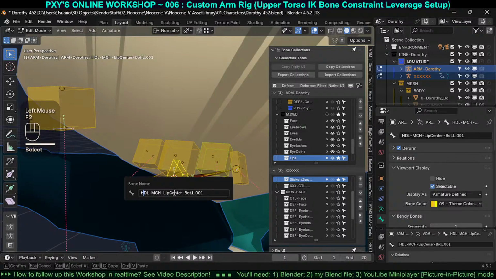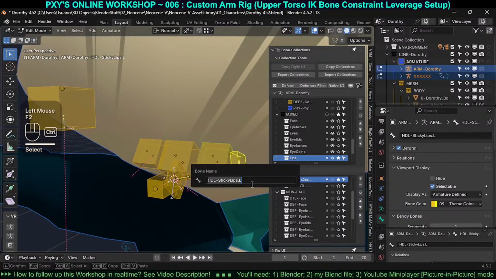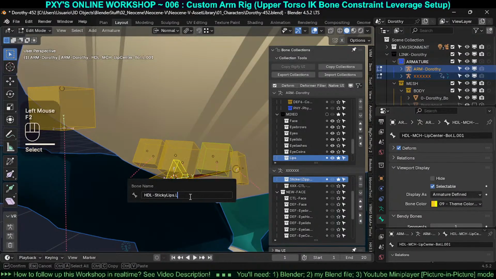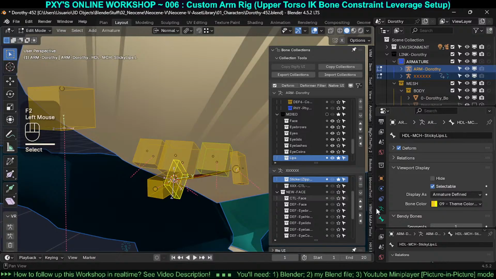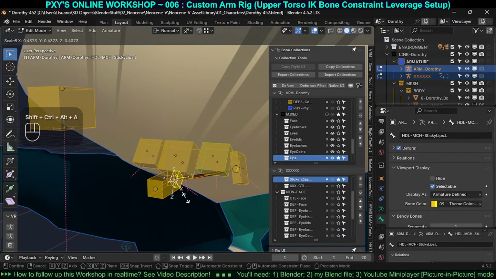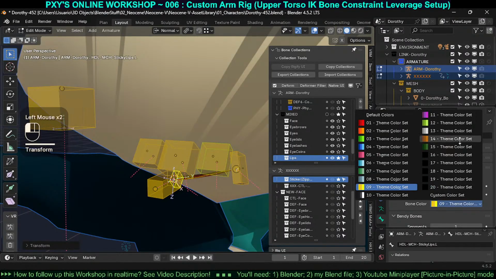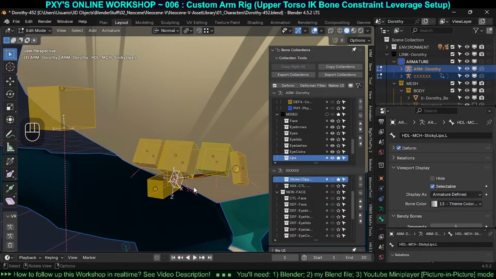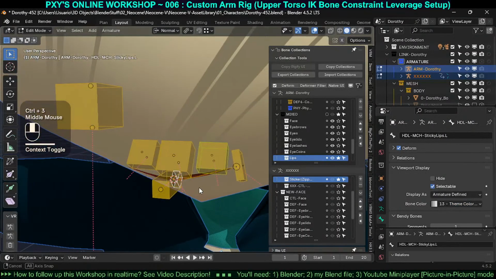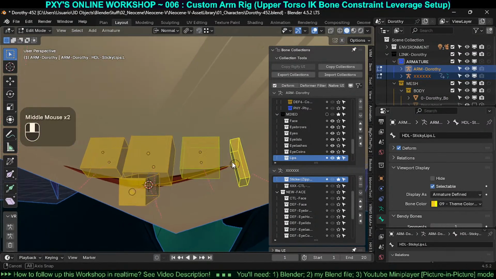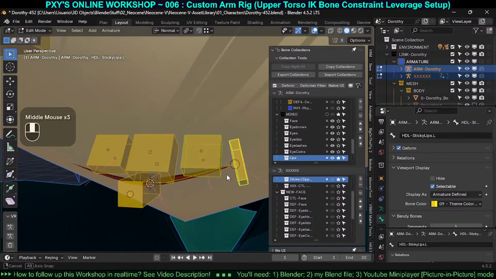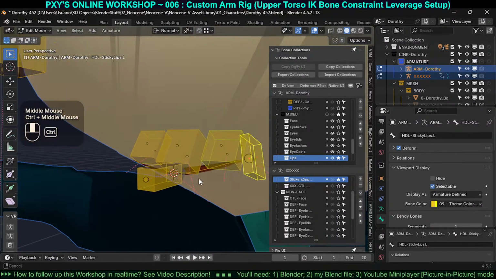This is the positioning here. Yeah, okay, let's leave it like that for now.